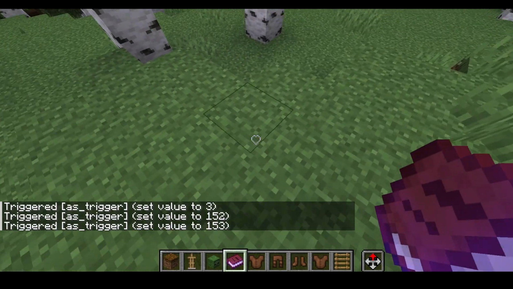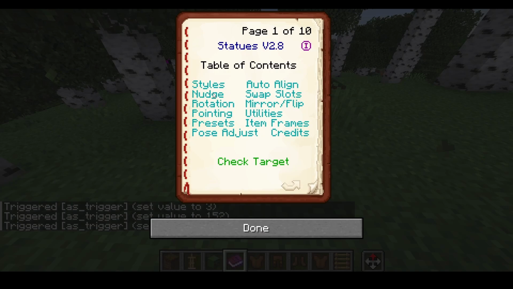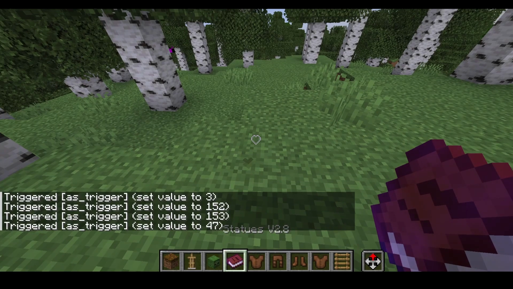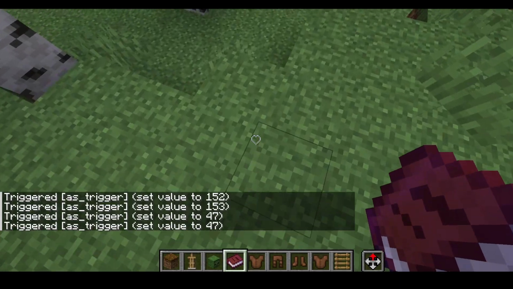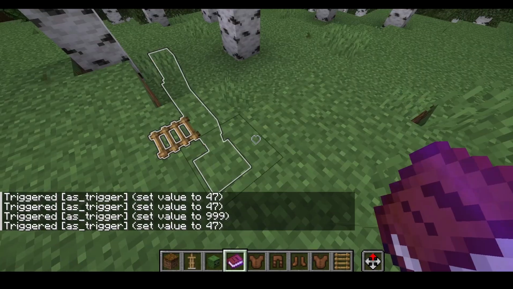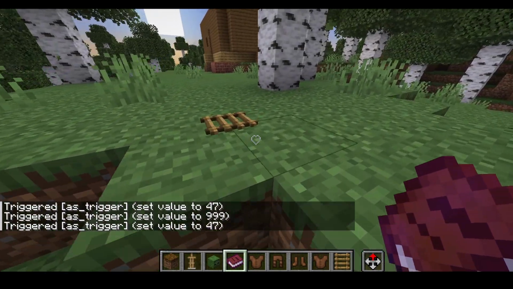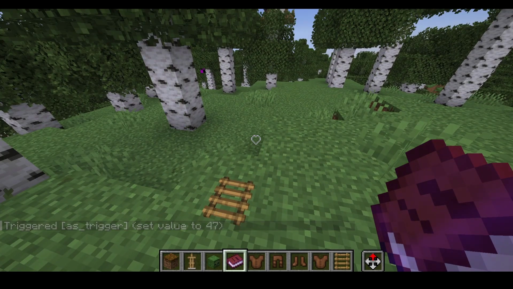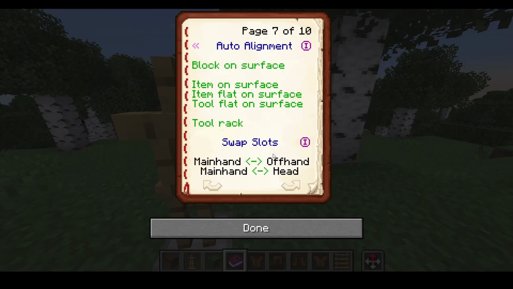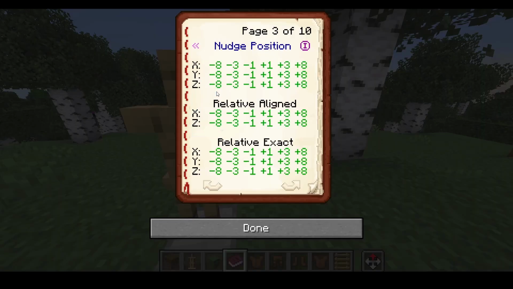Item flat on surface. So the thing you do have to note is that when you do that pose, when you do another preset pose, it may lower it into the ground in a weird way. But here we are. Look at it. It's basically flat on the ground. You can lower it and you can adjust anything anytime too. So it's important to note that.